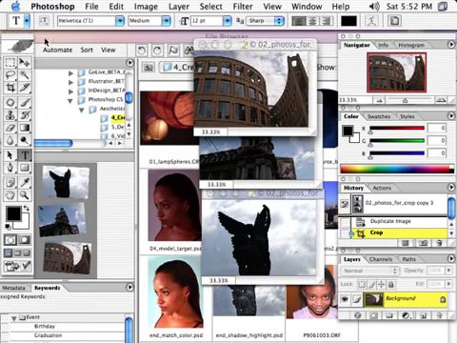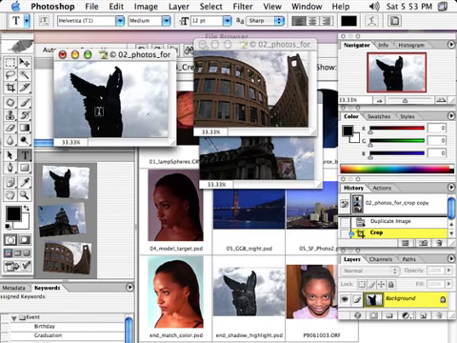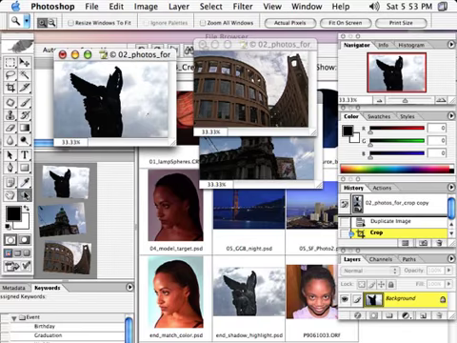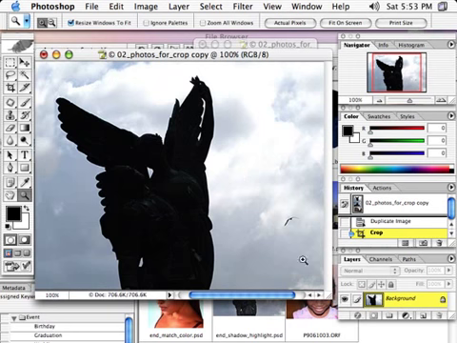So I'm going to go ahead and close the original. And I noticed that this particular one is very dark in the statue area here. So I'm going to go ahead and double click to resize it. And now that I have it resized, as you can see, it's very dark. You can make out very little detail, if any, in the statue.